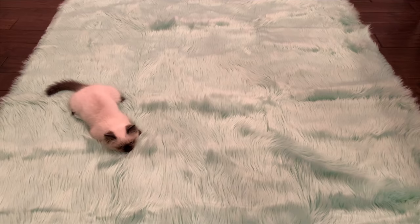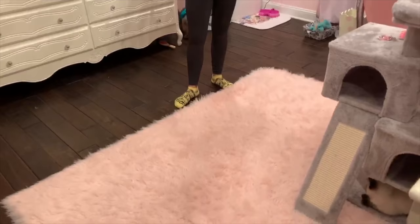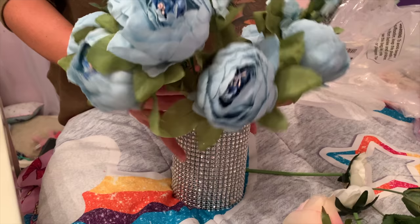Okay, so now that Meilani is away for the weekend at her dad's, I picked up little feelers from her that she hates pink. So the fact that her whole room is pink, I feel kind of bad, but I'm not gonna invest too much money into changing it because she does like a little bit. So I bought a rug on Amazon. So I'm gonna give her the pink rug. I'm going to switch out some of her flowers to be blue, yellow. I even think I got purple because we did the purple wall.